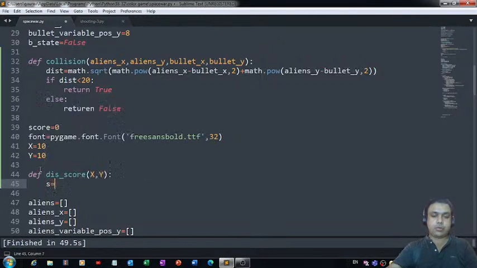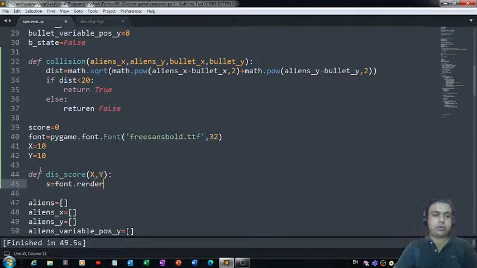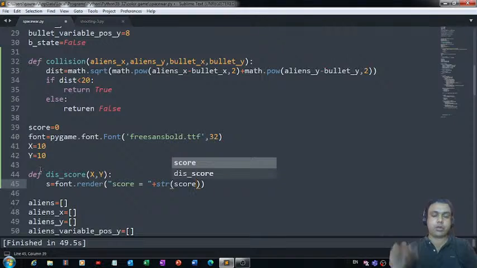And let's use a variable here, s is equal to, then there is a function called render. If you don't know about this function, I would like you to please go and check my tutorial in which I have explained it in great detail, right? That's the function with the help of which you can get the text on your game window.